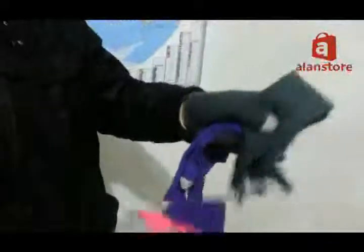Okay, now here we have different colors for this pair of magic gloves. You can choose your favorite color like black, purple, pink, and gray.